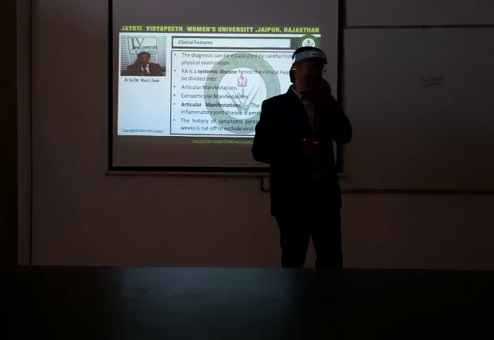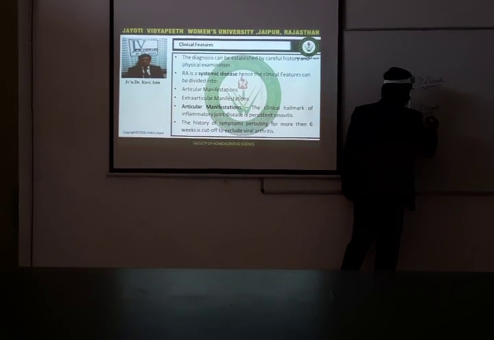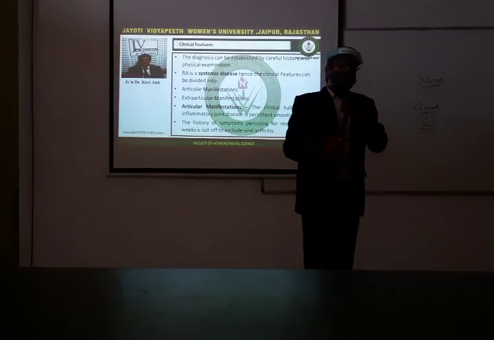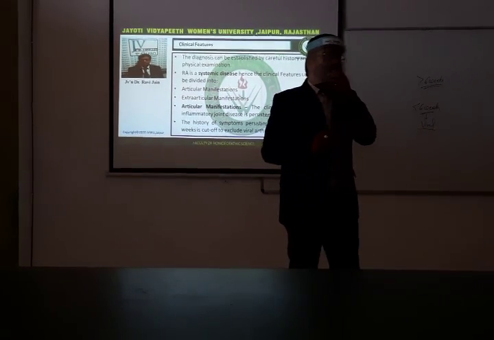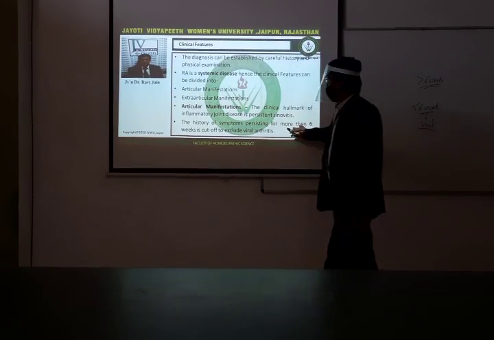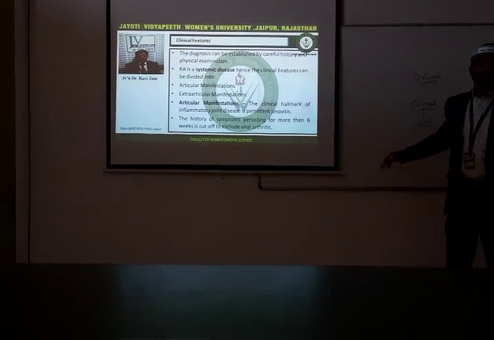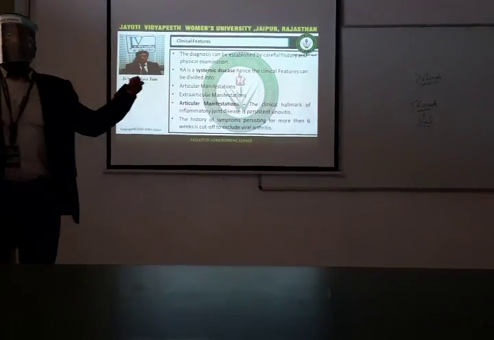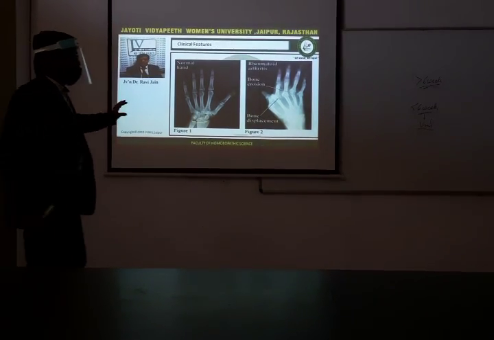This is an important take-away message for you. If the complaints are for less than 6 weeks, then there are a lot of chances that this can be viral arthritis. Alright, so in order to make the diagnosis of rheumatoid arthritis, you have to make sure that the complaints are for more than 6 weeks in the patient who is coming to you. So the 6-week cutoff is very essential to exclude viral arthritis. If this is of recent origin, then the cause can be viral arthritis as well.